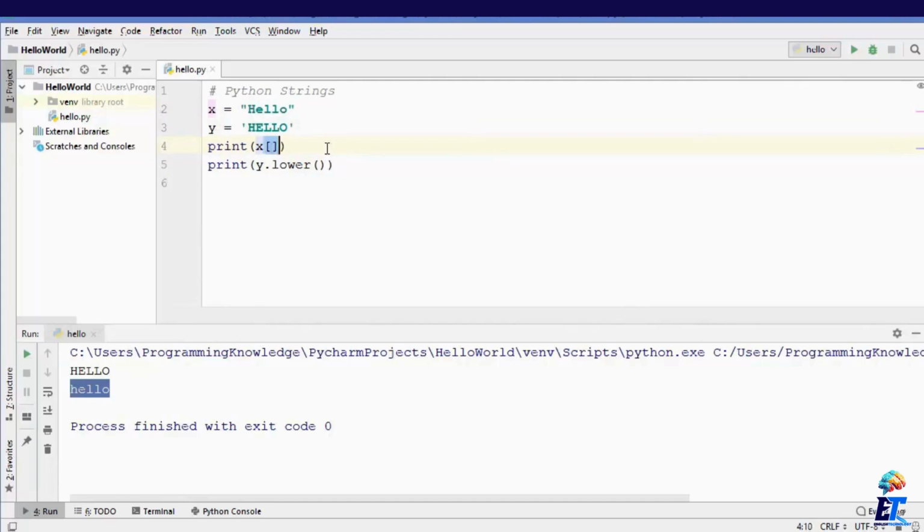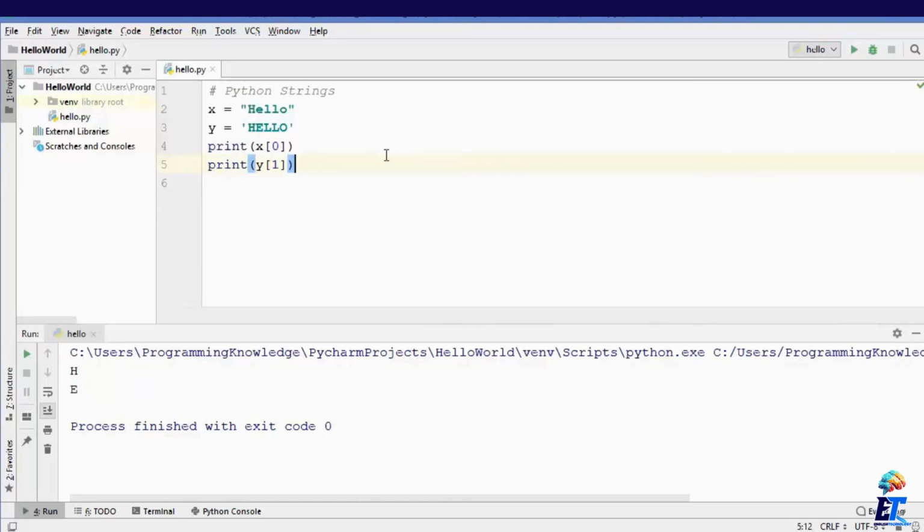So using these square brackets, you can extract each and every letter based upon their index. For example, I write index 0 here, and in the y I'm going to use the same square bracket and write 1 here, which is index 1, and let me run the code. It prints the first character of the string because it's at index 0, and here you can see the second character of the string, which is at index 1. So always remember, indexes start from 0, not from 1.